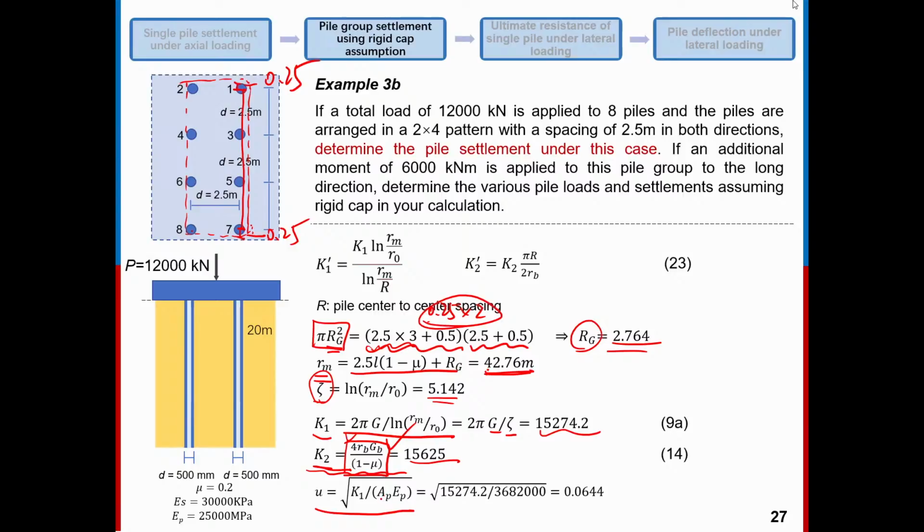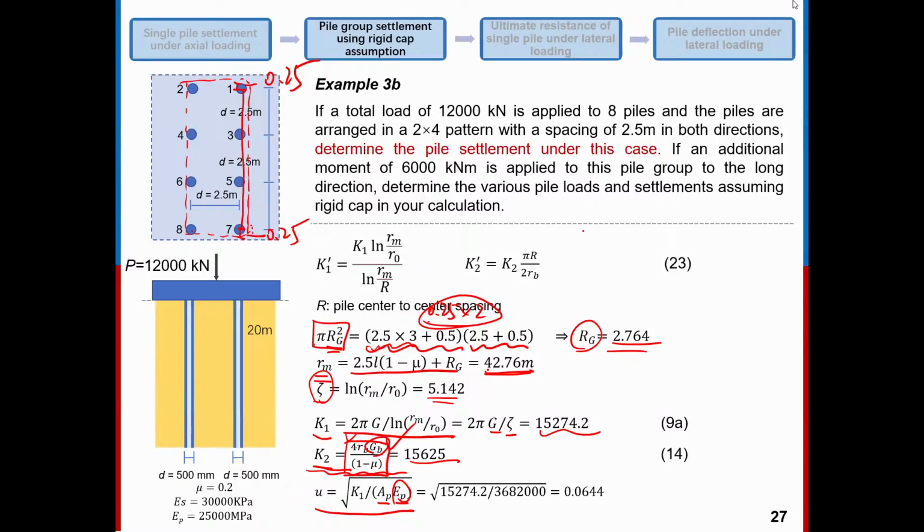And you can see here, the APEP, okay? AP is the pile area. You should be careful because this pile actually is a hollow pile, a hollow center part. And EP is the Young's modulus of this pile. Okay, normally for the question in lecture 2, you should be careful about the Young's modulus and the shear modulus, okay? Normally we will use shear modulus for soil and Young's modulus for pile.